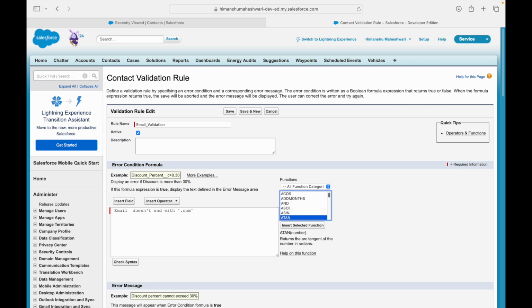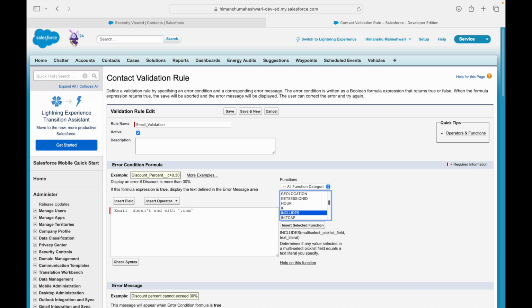All right, let's take a look at what is possible. You see there's something called BEGINS, but we want to check ends, right? Is there something called ENDS? No, only BEGINS is available. All right, but let's see what we do have. There's something called FIND. What does FIND do? It takes a look at a text in a field, and it returns the starting index of the text. Do we need the starting index? No, we just want to see whether a string ends with a certain keyword or not, right? So this is not our function.